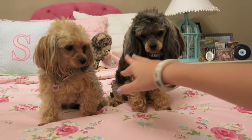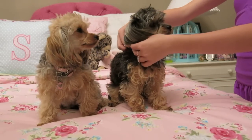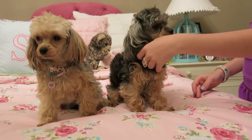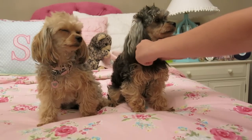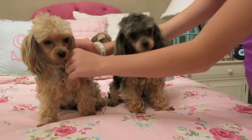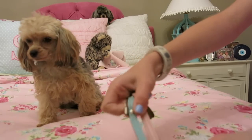So now that you have two fluffy brushed dogs, you're going to want to take their collars off. I seriously hope that they are wearing collars, because collars are really important. I kind of want to do a video about the different types of collars and stuff like that, so if you guys are interested in that, just comment down below. You just don't want the collars to get messed up, especially if you have leather ones.